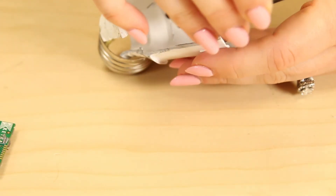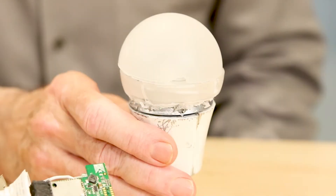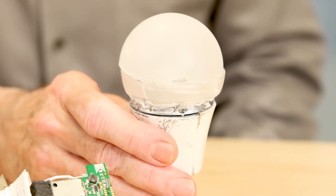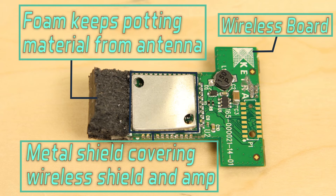When we removed the LED plate, we found the entire LED board was potted in epoxy material. Potting is a common technique in LED bulbs, providing extra structural rigidity and enhancing thermal conduction to the metal heat sink. However, potting material severely loads any antenna it touches, meaning a potted antenna won't radiate well or pick up the microvolt-level signals from a Zigbee transmitter. Once we removed the potting material, we found a piece of foam wrapped around the wireless antenna — specifically to keep the epoxy about a quarter of an inch away from the Zigbee antenna.